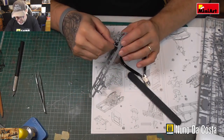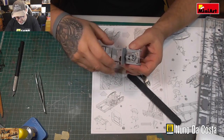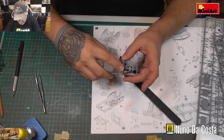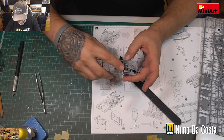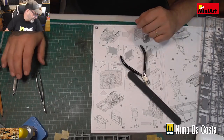Okay, just a little for the front. And let's correct here the angle. Okay, let's put that away.